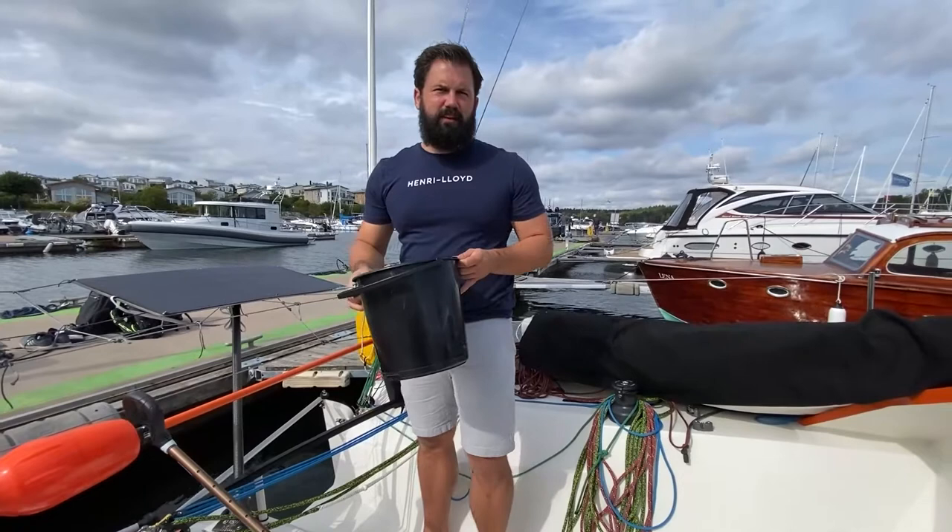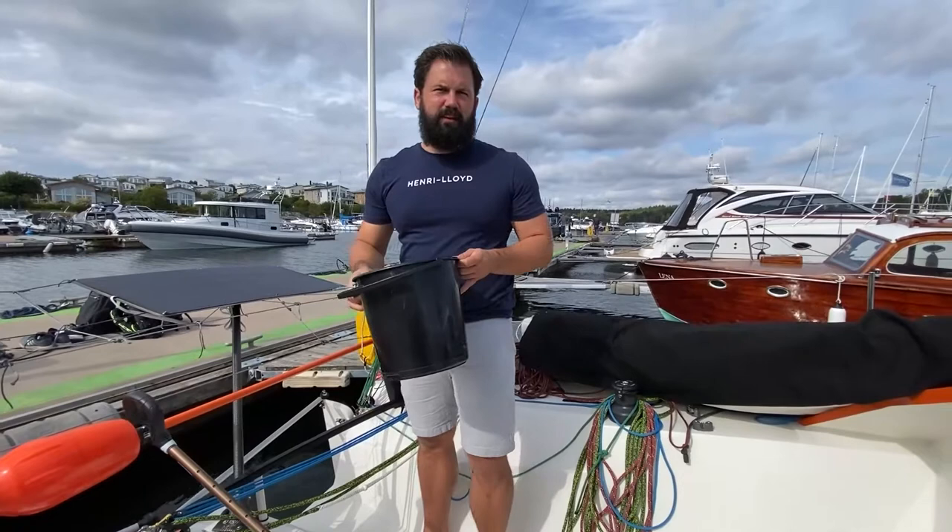The boat weighs only about 950 kilos, and when you go inside — which we'll do later — you'll be able to see the sun through the hull. That means the boat is capable of very fast speeds despite being so small and limited in sail size. The major difference between this boat and a regular sailboat is the lack of things — we only keep what we really need.